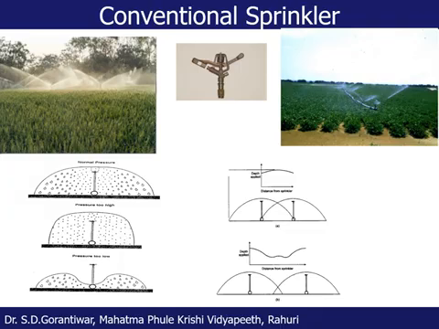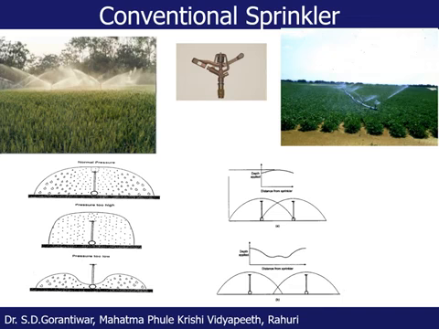If there is no overlapping, as you see from the left hand side of the figure, then the sprinkling pattern is from the desired depth to the zero depth. So in order to avoid that, as shown in the figure on the right, there is the overlapping pattern actually. So overlapping patterns enable us to have near uniform application of the water. But even if we have these things in the field, the temperature and at the same time wind velocity may distort the sprinkling pattern. So when we design the sprinkler irrigation system, we need to be careful.